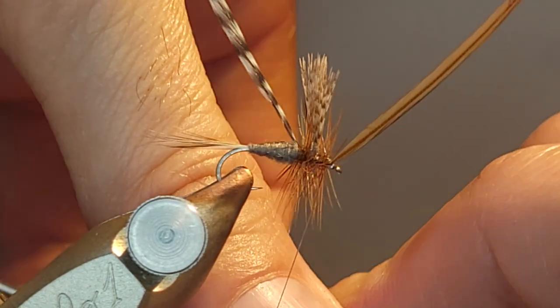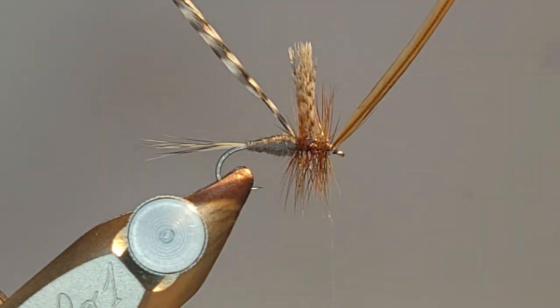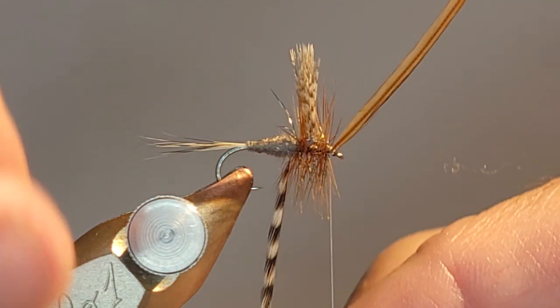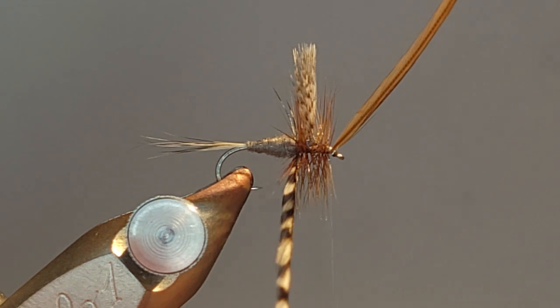Get my pliers off and give it one more wrap to make sure it doesn't go anywhere. And we're good. Now, I'm going to go back and do the same thing with the grizzly. I'm going to give it one initial wrap, and before I go any further, I'm going to hold it tight.